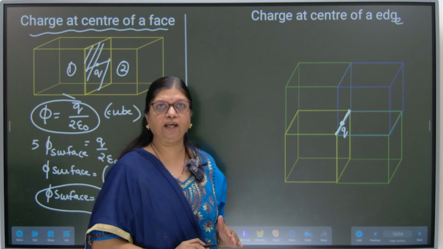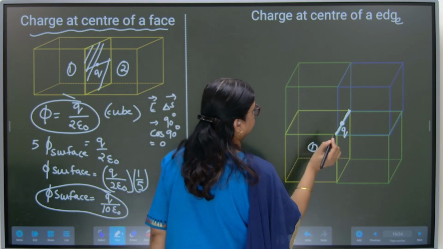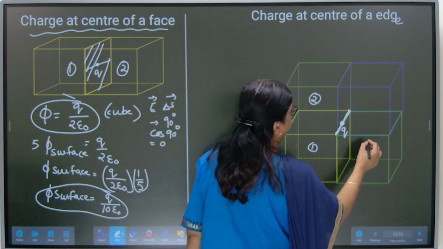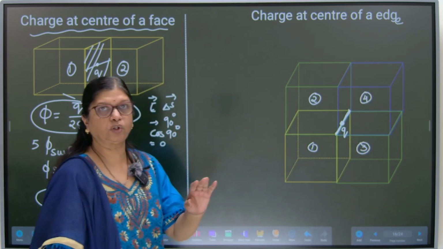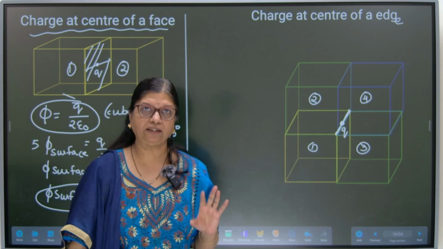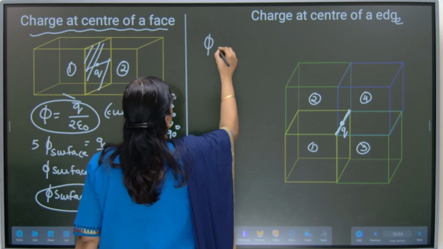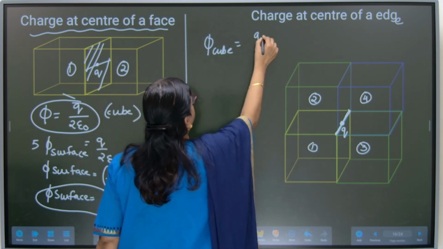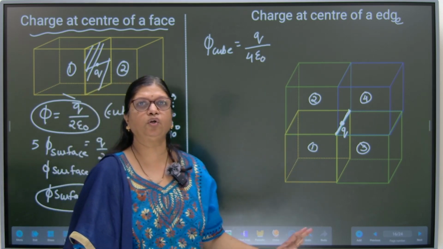So totally how many cubes have we used? 3 plus 1. Let us number them. 1, the first one, the original one. Then we placed 2, the second one. Then we placed 3, the third one. And then we placed the fourth one in the gap. So we have a total of 4 cubes which helped us to cover the charge placed at the center of the edge of one of the cubes. So what is the flux of that cube? Because we used 4 cubes, we will write it as Q upon 4 epsilon naught. Agreed, because we have used 4 cubes.